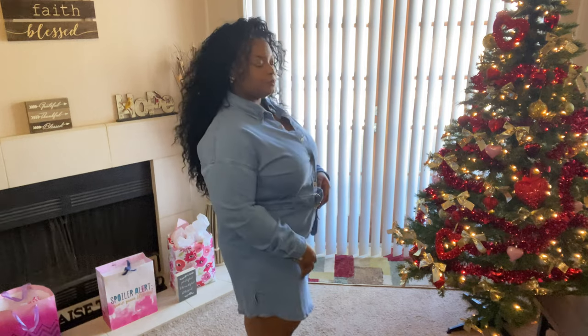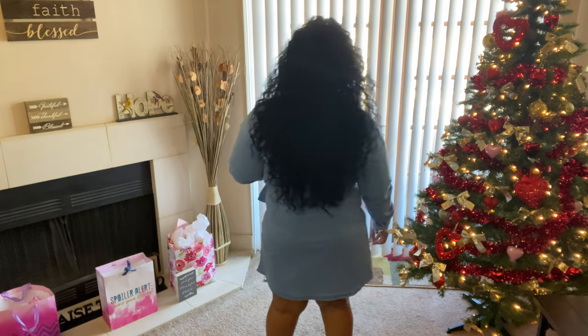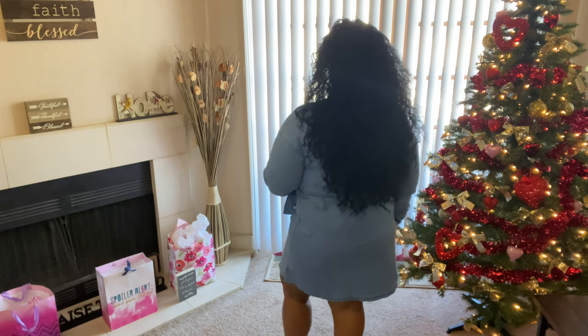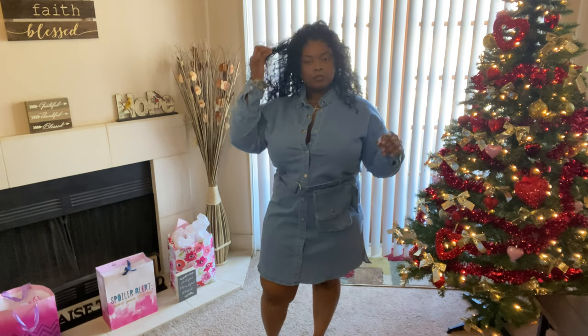Yeah, and the dress is really, really cute. And it has that little big pocket in the front. And that little pocket looks like a fanny pack. And as you can see, it has that belt, and that belt has the loop. And it's buttoned down in the front. And it's a fitted dress. The length is really cute. It has that little sexy denim look. So that's very, very cute. So yeah, I like it a lot.